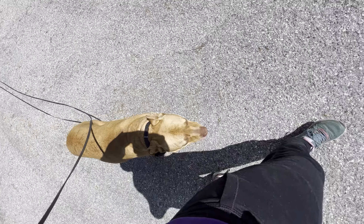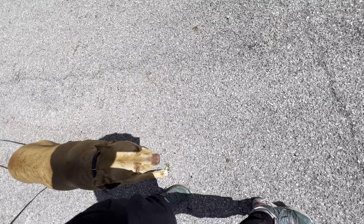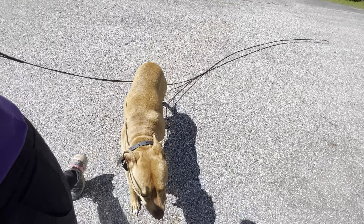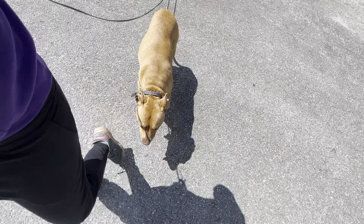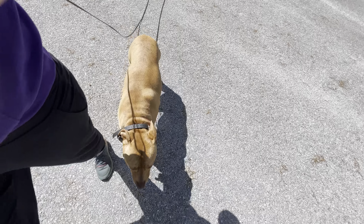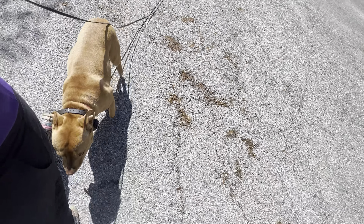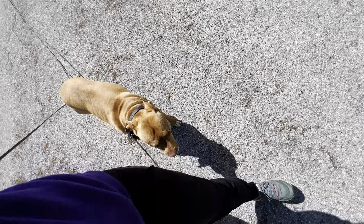Notice I have the long line on, but I'm only holding on to the end of it. This mimics the feeling of off-leash, and it allows me to work on her e-collar heel. Notice we're not always dragging her around or moving her back to position with a leash, but it also gives me that layer of safety — knowing I have control if she gets spooked by something and goes towards it. I've got the leash as my backup.